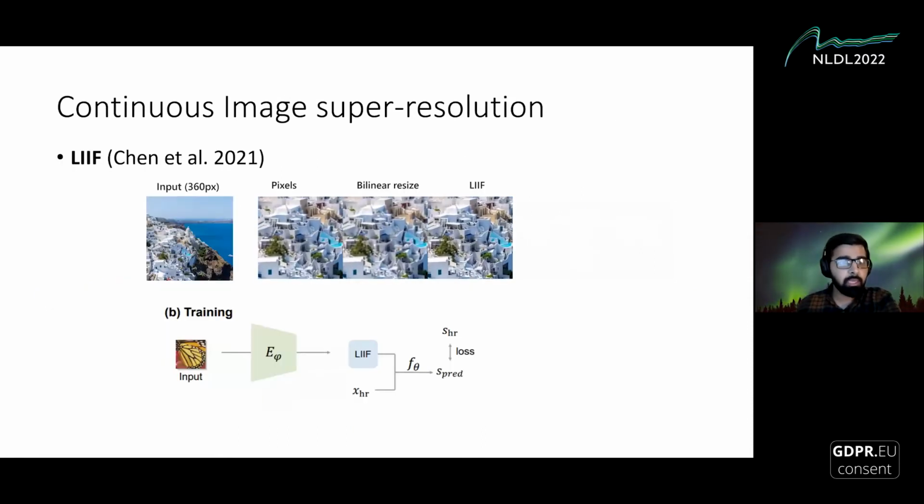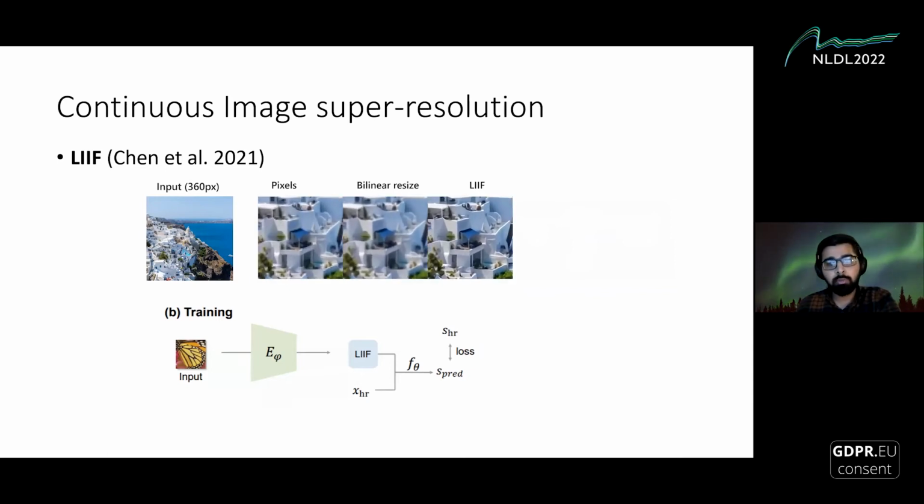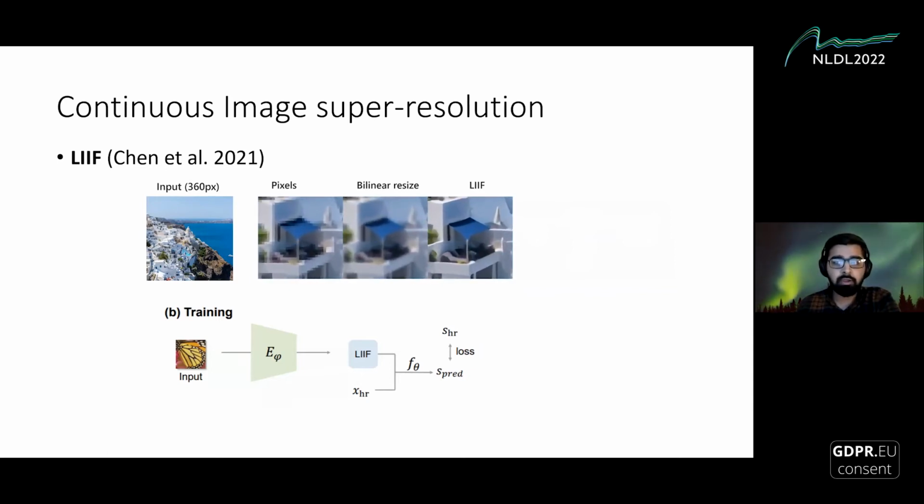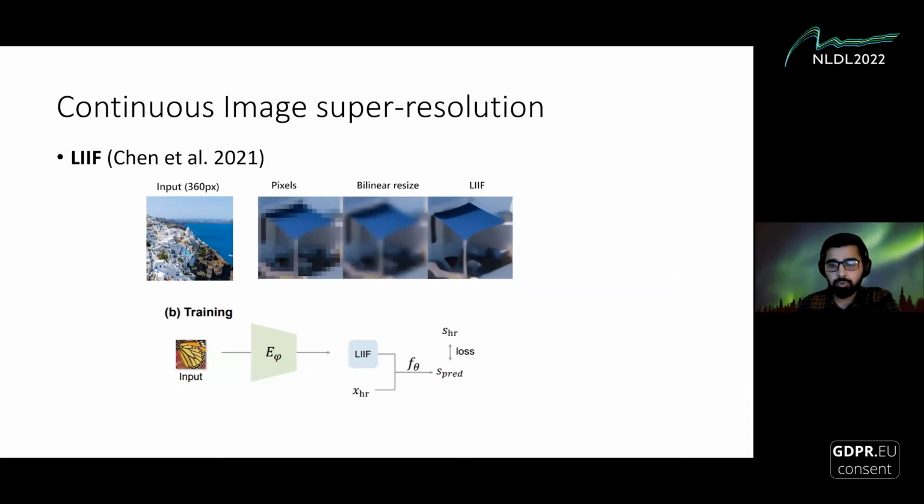Both Fourier feature mapping and SIREN map low-dimensional input coordinates to the desired output. Therefore, the next question was if a similar mapping would be needed to learn a continuous representation of a large dataset of images for tasks such as super resolution. However, Chen et al. came up with a slightly different direction with their work, local implicit image function, as they did not require any Fourier feature mapping or sinusoidal activation functions. Instead, they used MLPs with ReLU activations.